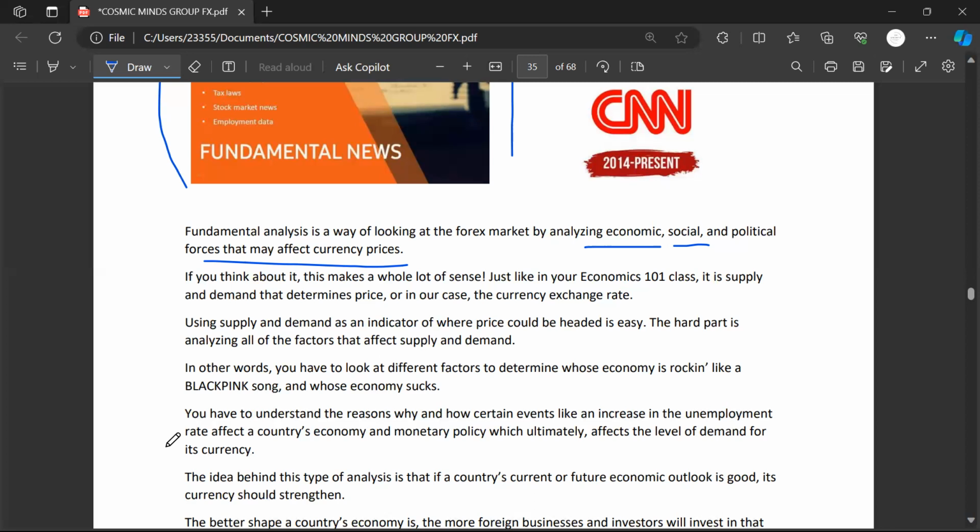And you have no idea whether the news is going to be positive or negative. Within a twinkling of an eye, boom, things happen, and you find yourself wanting. So it's better advised that you stay away from this economic news, right? You do your technical analysis, and then I think you'll be fine. But at the end of this session, I will tell you how you can combine this. So don't worry, just bear in mind.